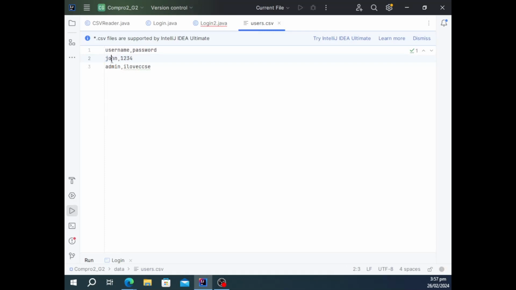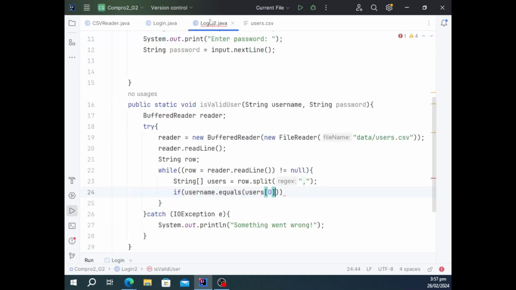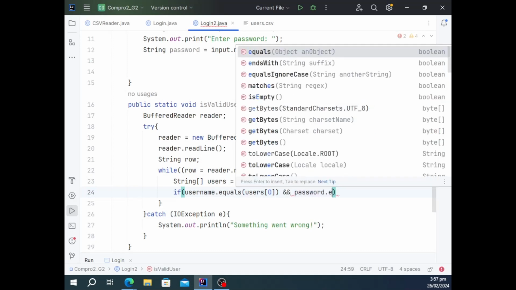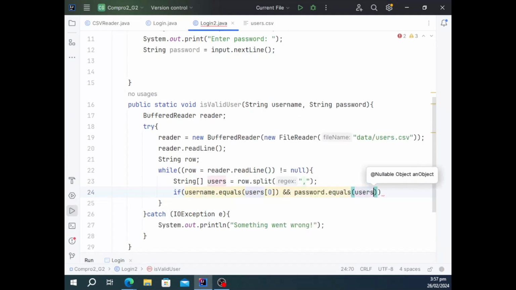So I will have a two-element array now. The first index is John, the second index is 1, 2, 3, 4. Okay, so username equals that, and of course, and password equals users at index 1.